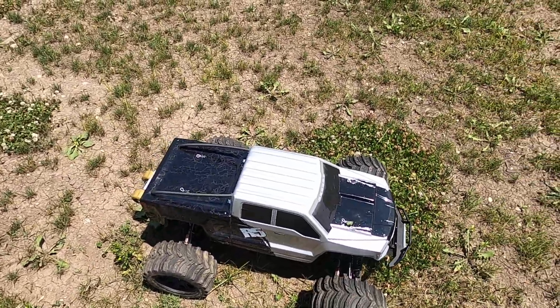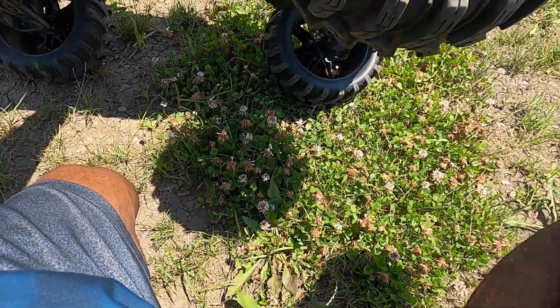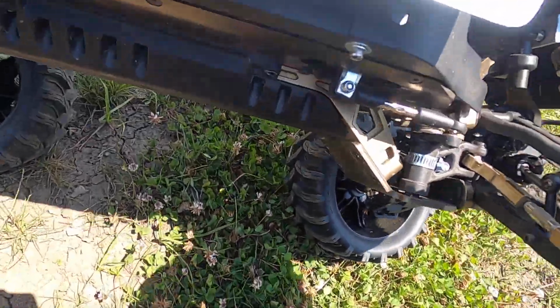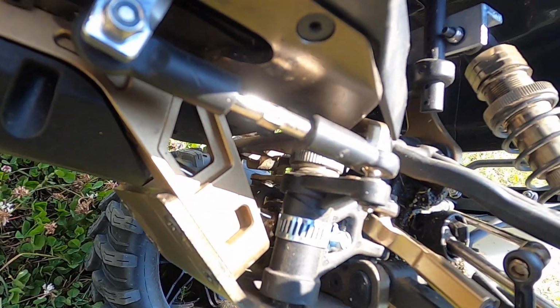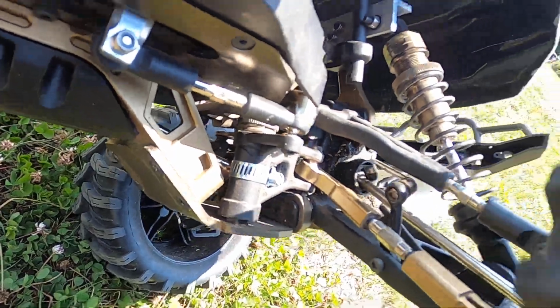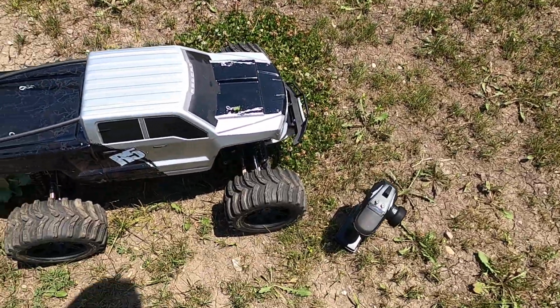Yeah, it looks like something happened again. What happened this time? Oh no, my screw is gone. Yeah, I guess it wasn't Loctited enough, and it's gone. Yep, so now I got two-wheel drive.